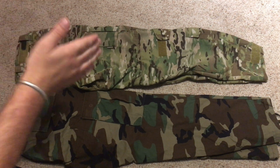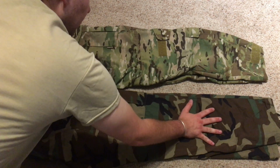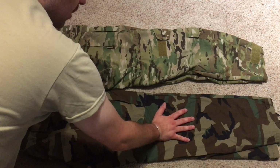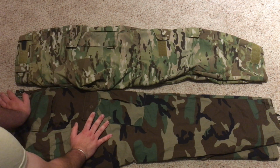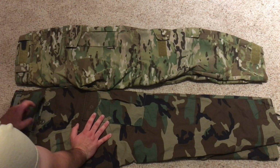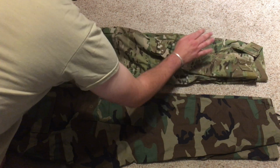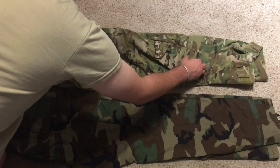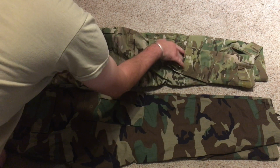Alrighty, so we're back here with the pants now folded the other way around so we can see some more features. Not really anything happened on the BDUs. They're just kind of the same old plain bare-legged pants that you would normally find on a pair of BDUs that almost all of you have experience with, either commercially or if you're one of the old timers from the military. But on the Crye Precision pants, you have the ankle pocket, which is once again the same size as the thigh pocket. This one, once again, has no adjusters or anything in it, but it's just a nice pocket.